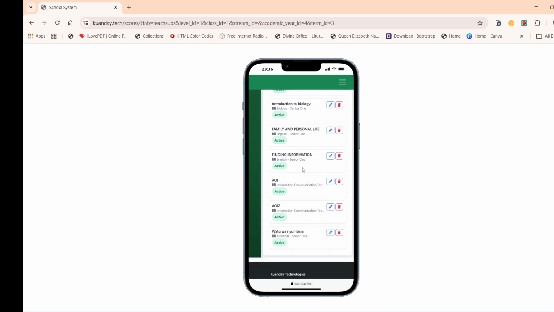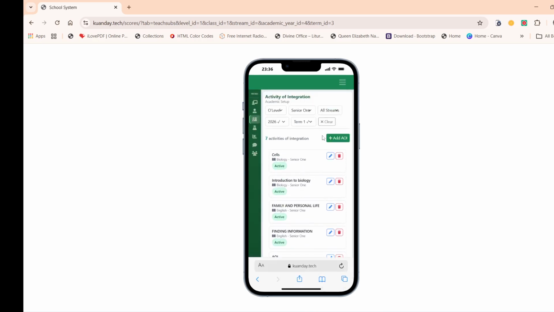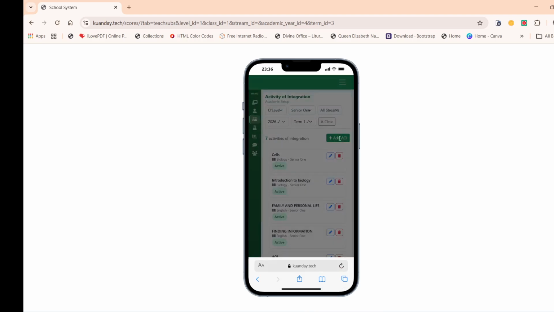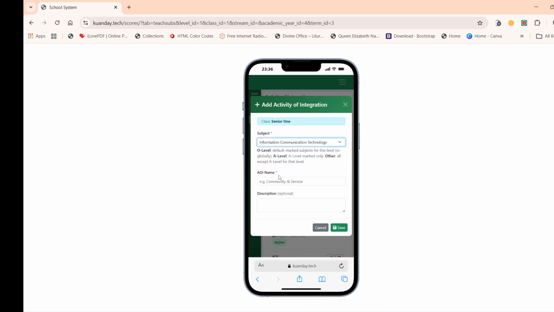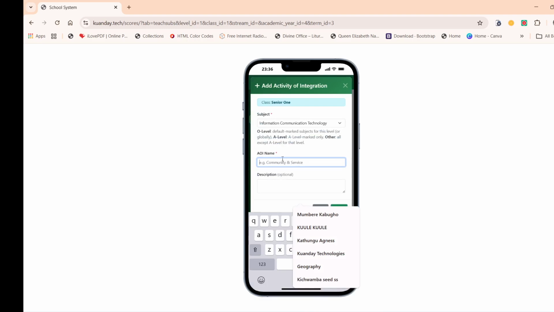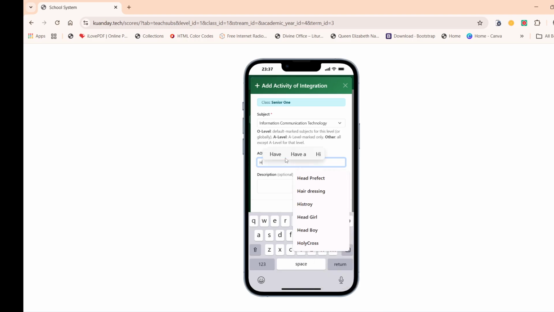Then let me see. Yes. Now here you will see add activity of integration. Click on add activity of integration. The subject is ICT. For the activity name, I will put the topic. I'll say hardware devices.